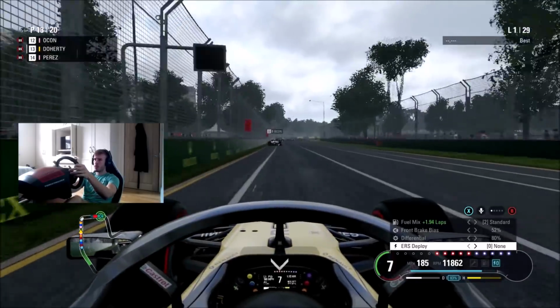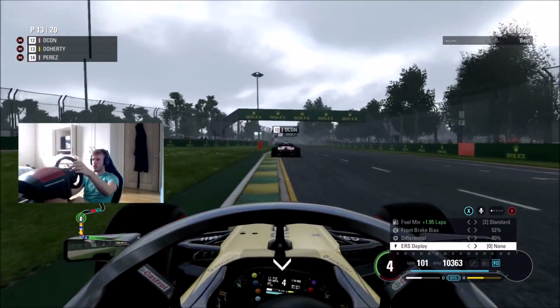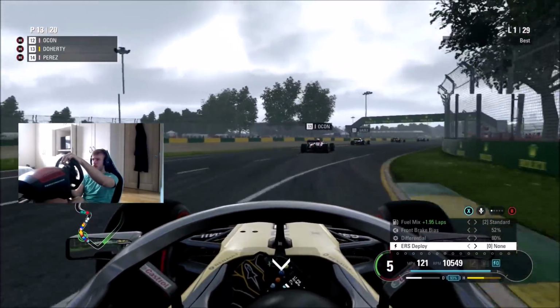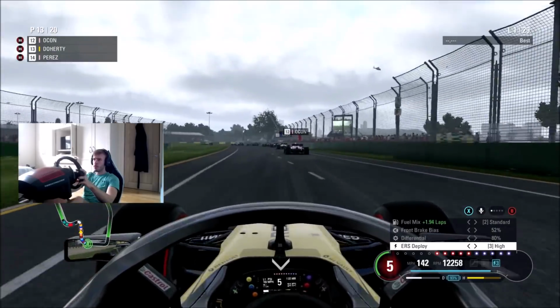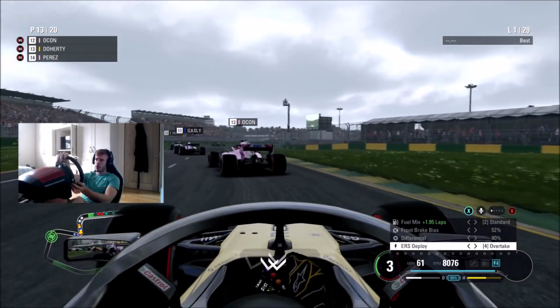So playing around with the ERS quite a bit, using none through the corners, because you really don't lose any time. And from what I've tested so far, it's really good to actually keep it in none or low. You just don't lose any time. It's only really on the straights that you make up the ERS quite a bit.